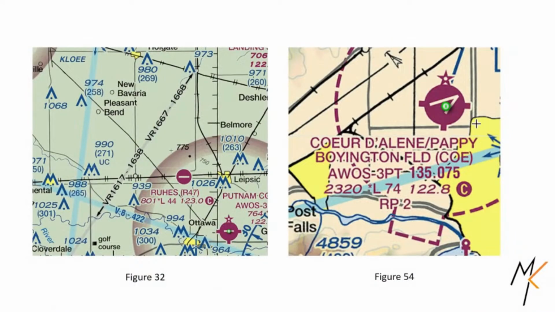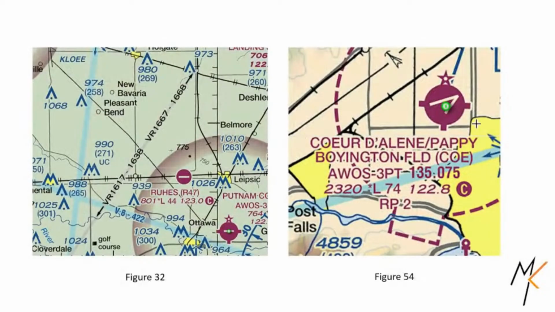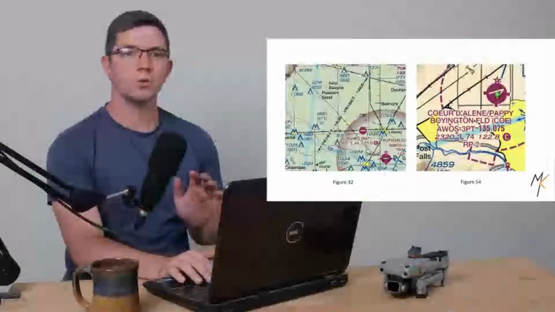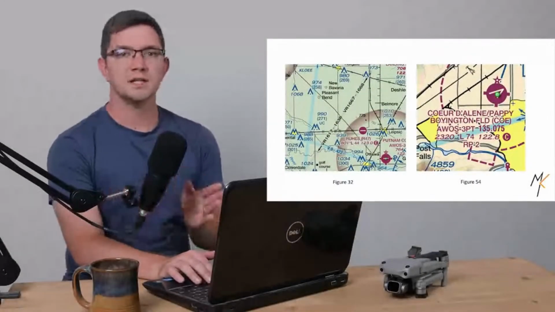Figure 54, the information we are looking at for CTAF frequency. Looking at this question, again, notice how the multiple choice options for the question show both the 135.075 and 122.8 frequencies. That's intentional. Remember, the letter C right here tells us what? That the control tower is not always open and switches over to CTAF when the tower is closed. And we want to use the frequency info next to that letter C, so 122.8 is the answer.